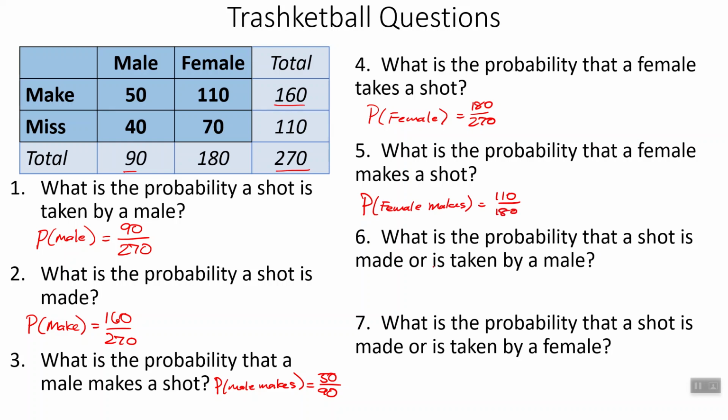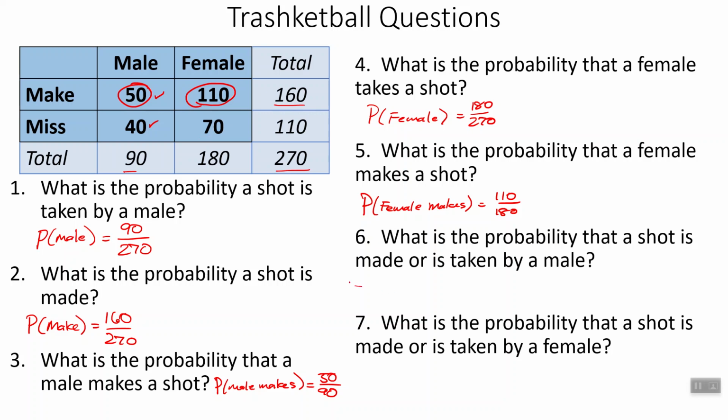What is the probability that a shot is made or is taken by a male? All right, so made shots are this one and this one. These aren't made, these aren't made. Taken by a male would be, okay, these ones, we've already counted them. Not these ones, but we're still counting them anyway because it's made. And these ones, all right, because it's male, and it said male or made. So this counts because it's male. This one is not male and it's not made, so we're not going to count this one.